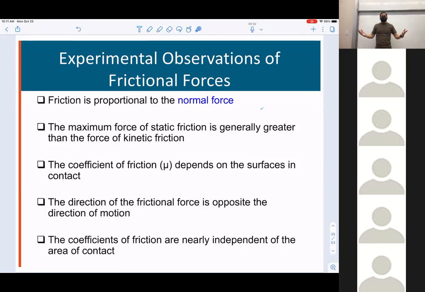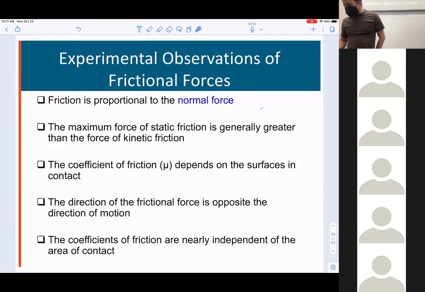An intuitive way of saying this is if there's something very heavy with a large weight, it's kind of digging into the ground a lot more. And so the ground is pushing up on it with a greater force. And so the molecules and stuff are interacting much more closely, and it's harder for you to push against it. So the force of friction in this way of thinking should be proportional to the normal force.